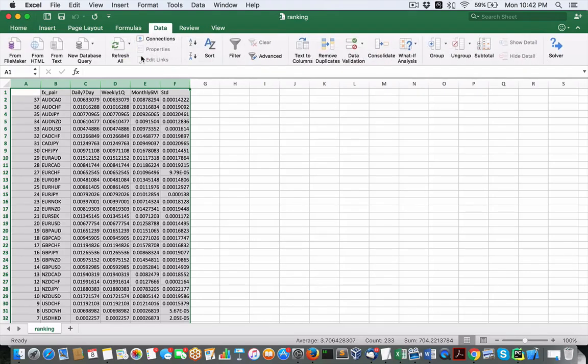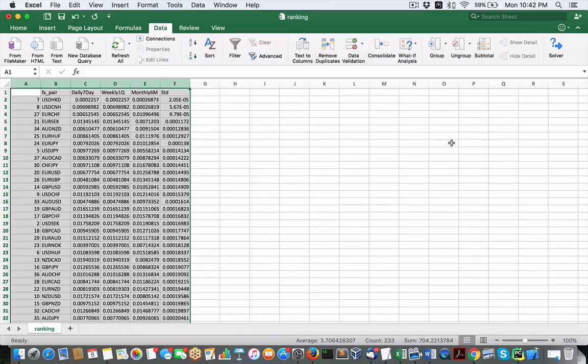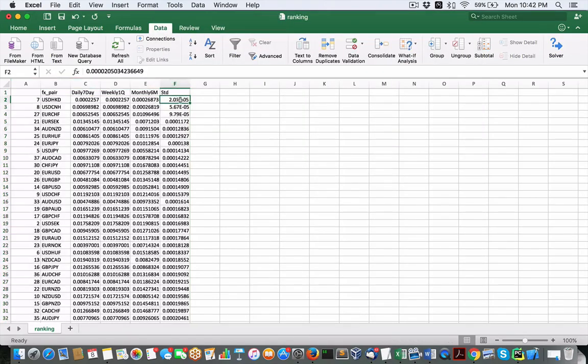So if I go in and sort by, in this case, standard deviation, we can see here roughly what are the most volatile currencies.